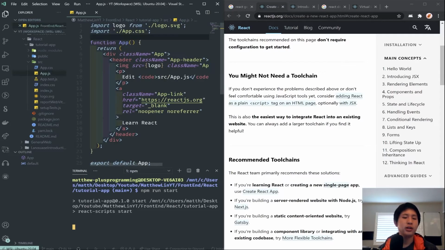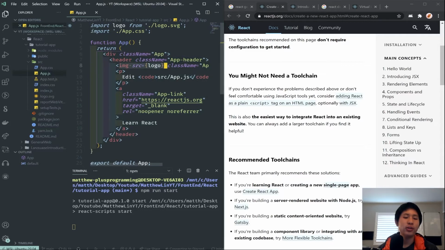And then while this loads, you can see there is some JSX here. Again, this is all JavaScript, except it's returning HTML, if that makes sense. So you can see if we dissect this a bit, there's a div with a class name of app, and then there's a header in here.